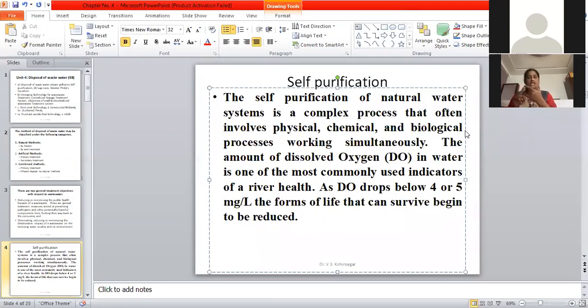And on the third day, I'm going to check the level of dissolved oxygen of the second bottle, whether the level of dissolved oxygen of that bottle will increase or decrease. If you are able to answer me, you can chat or you can talk. Very important question actually. This question will make you understand the BOD concept and self purification concept. Please reply.